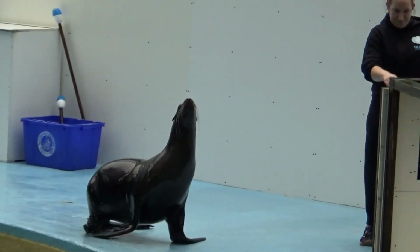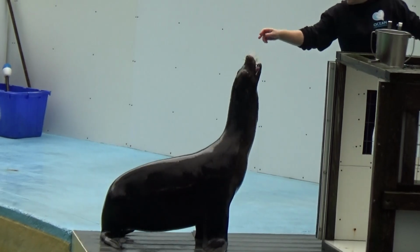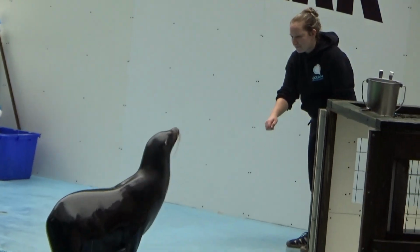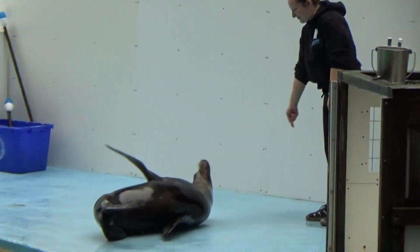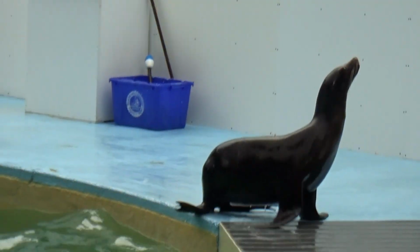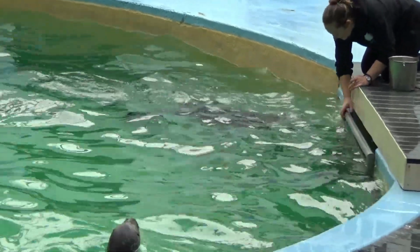Very nicely done, Reese. Our second adaptation is the whiskers that they have on the sides of their face. These whiskers have specialized nerve endings called vibrissae, which they use to sense vibrations in the water. They can actually voluntarily extend and protract their whiskers, so if they were ever in dark and murky waters and couldn't really see what's going on around them, they can still use these to sense if there are any predators or prey nearby.